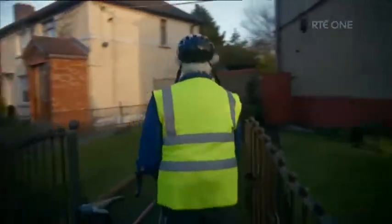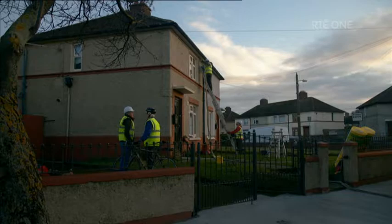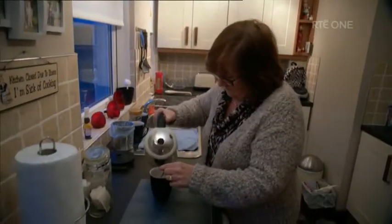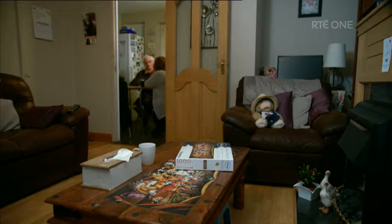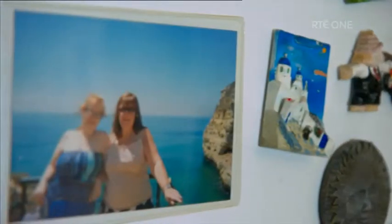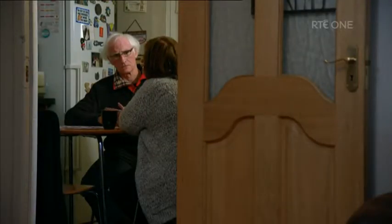Hi, David. I'm here in Crumlin to visit Nolene Keegan, whose house is being retrofitted by Energy Action Ireland. Years ago when we moved in, we had no heating, we just had coal fires. And then eventually we got the central heating. And do you live alone here? No, I live with my daughter, Zoe. She's 25. My daughter suffers with her lungs and her heart, and she was getting chest infections on a regular basis. It would affect her health as well as mine. I have arthritis, so the cold would affect me.